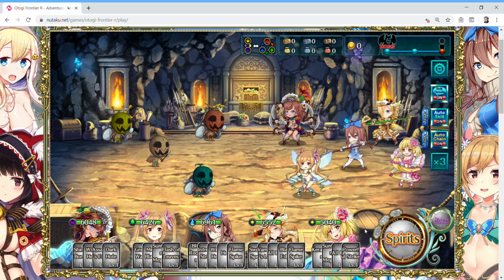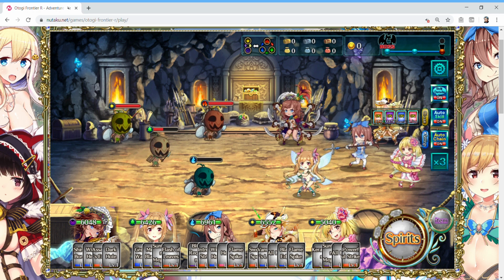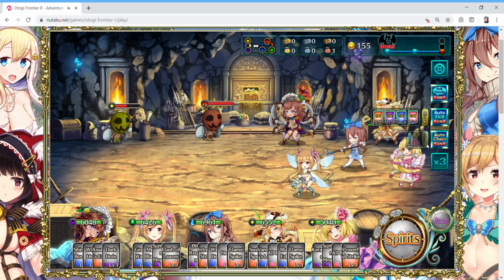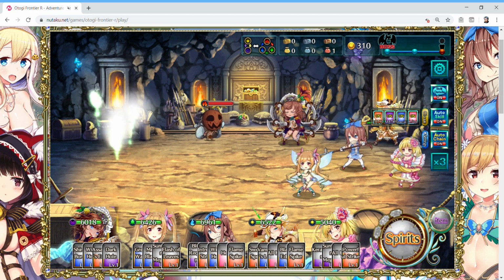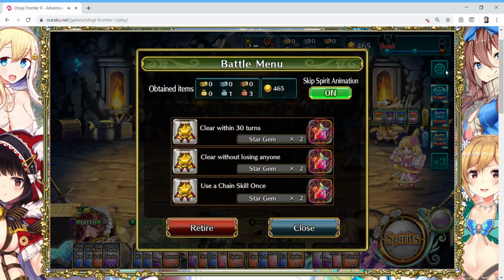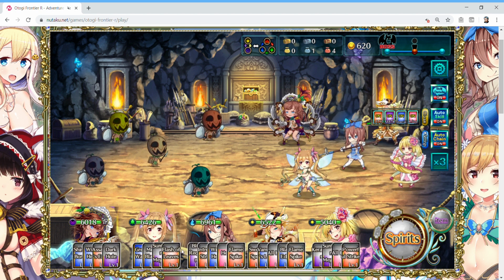But anyways, unless you're really trying to aim for certain missions, you may want to just have your settings to where all your skills go off and auto everything. Same thing with your chain, but you don't really have to worry about the second level until you unlock it. But definitely set this to whatever is needed for the mission. In this case, it just says use a chain skill once. It's a little bit misleading, because I seem to be clearing it anytime I chain either 2 skills down here.